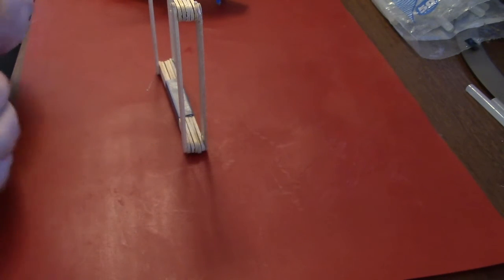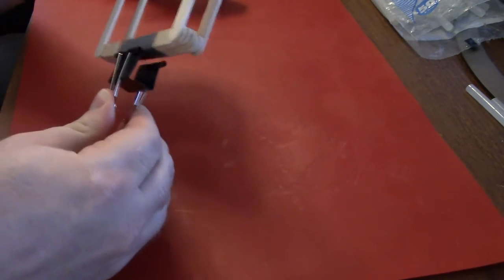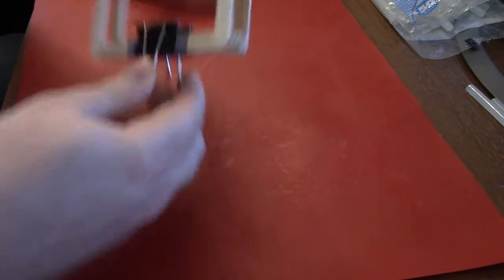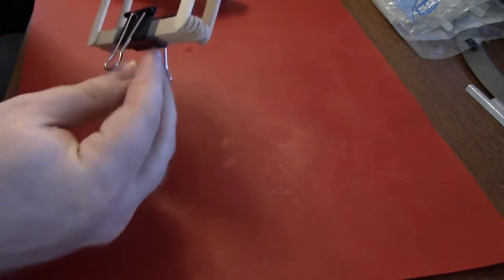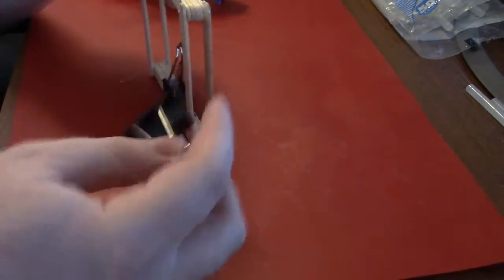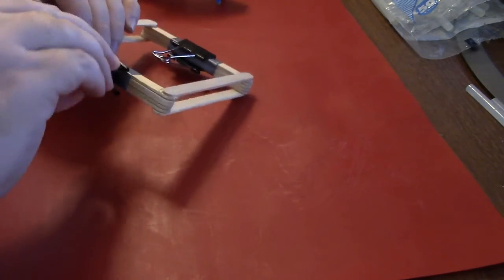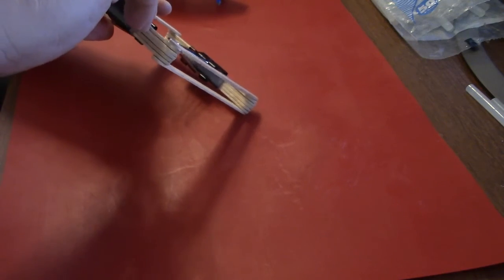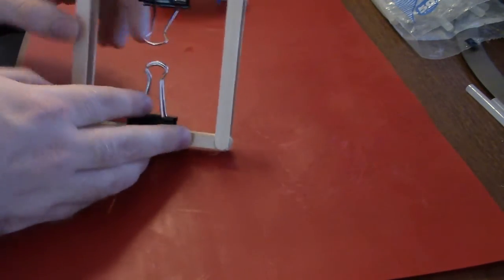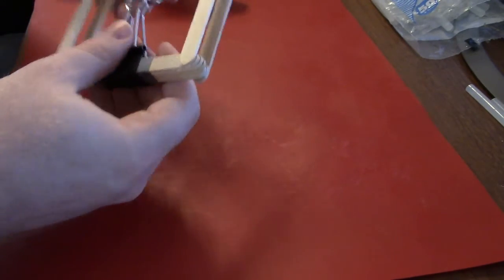It's pretty easy. You just take your binder clips, and you're going to put 1 on the bottom, stretch it all the way, and face it in towards the middle of the square, and flip these things in. Then do the same at the top. Take a binder clip, stretch it out, clip it over, and let go. Both binder clips should be pointing inwards. Just like that.